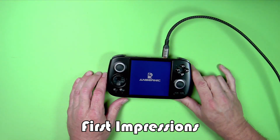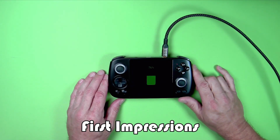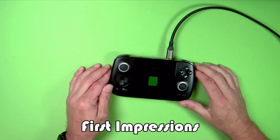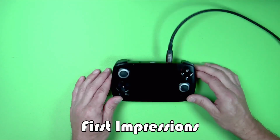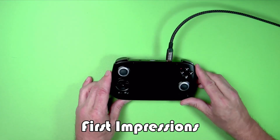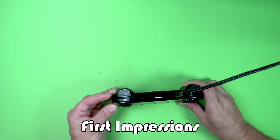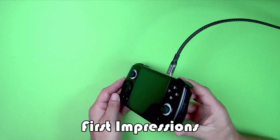Oh, it lights up. You going to tell me how much battery you have? Oh, 76%. So we actually do have enough battery to play around with here. So at least I know the screen works. So let's turn this thing on and see how fast we can get from taking it out of the box to actual gaming. Now let's find the power button.